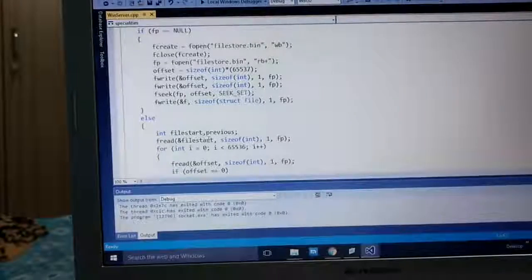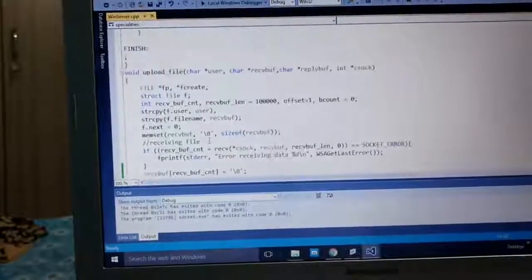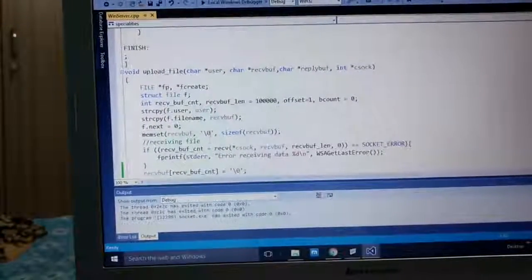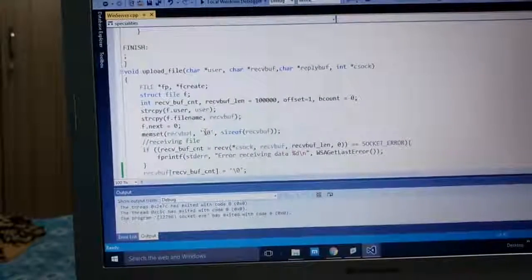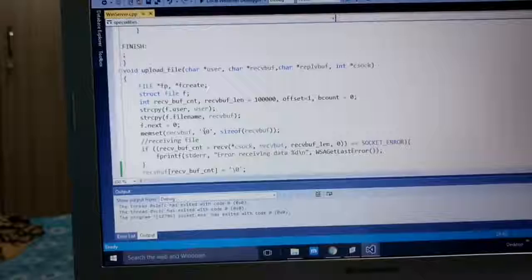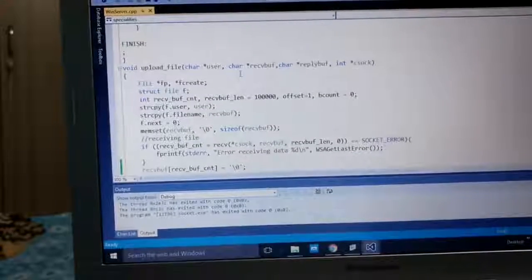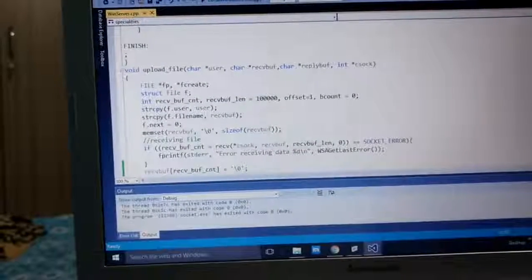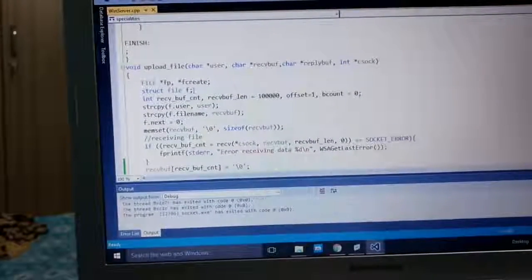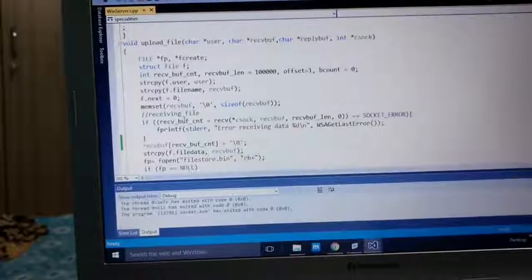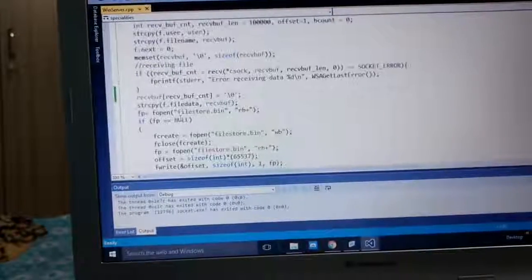Let's go to blob store first. Blob store contains upload file, download file, delete and view. In upload file I'm taking in receive buffer, reply buffer, CSOC and user. If the file is not created already, the file will be created.